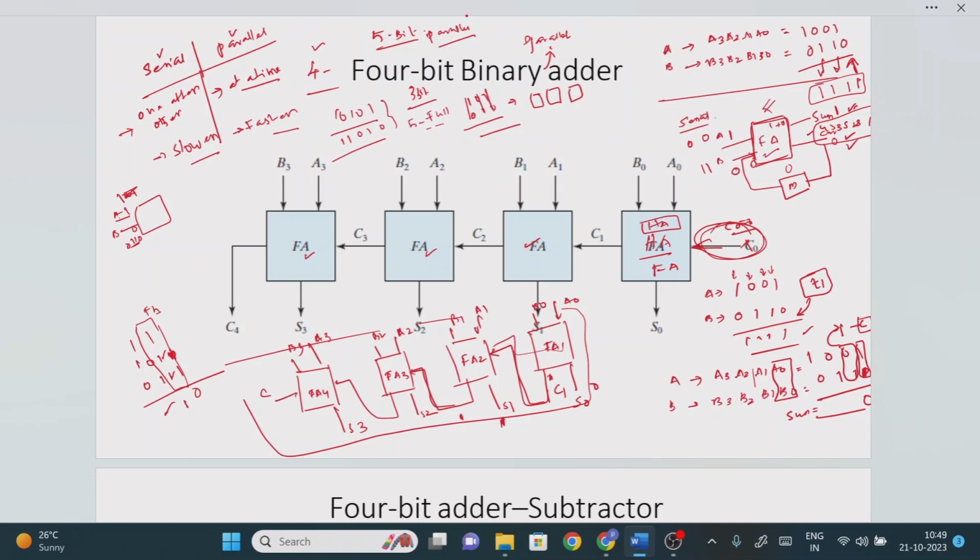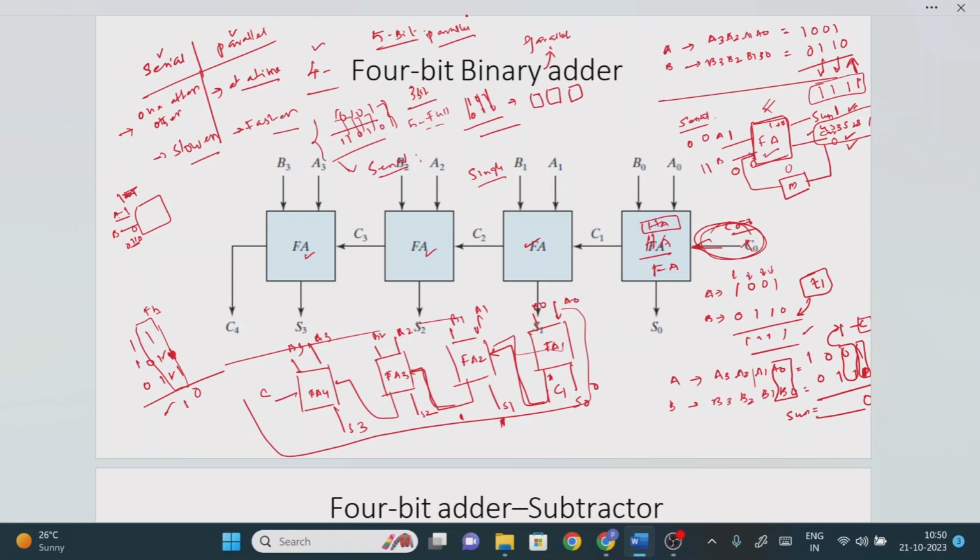Suppose I want to implement this 5-bit addition operation in serial. Then how many full adders are required? 5 full adders or a single full adder? We require only a single full adder. Why a single full adder? Because at a time we are not performing the addition operation all at once, but one after another. It means the same full adder can be used multiple times, right? So the conclusion is that serial operation means one after another, parallel means at a time. So parallel operation is much faster than serial.